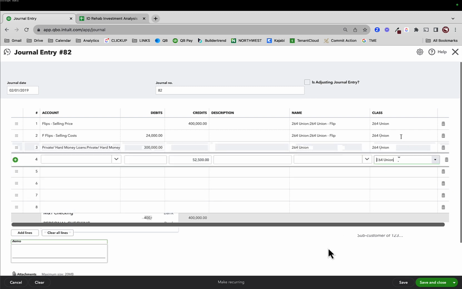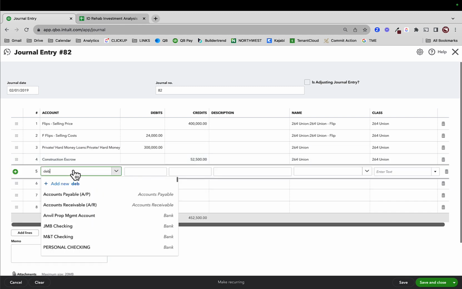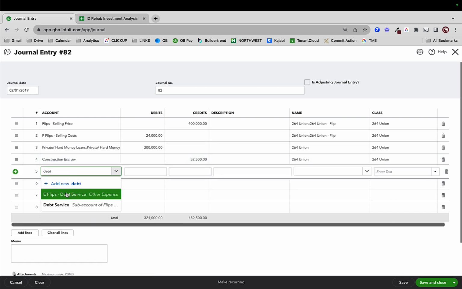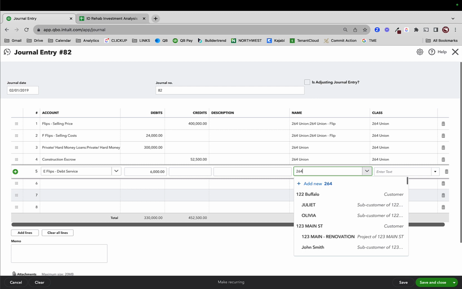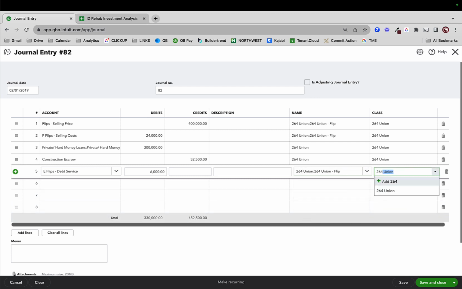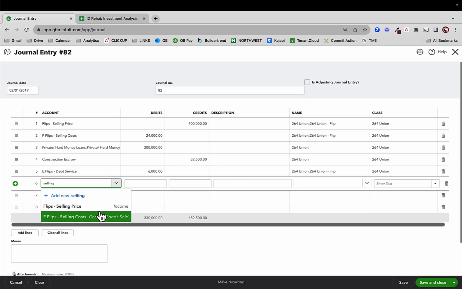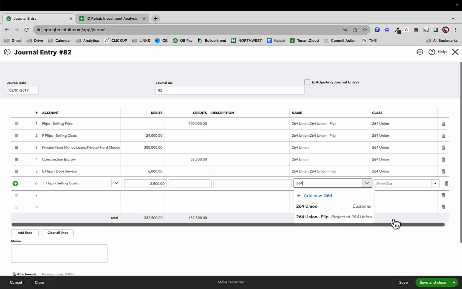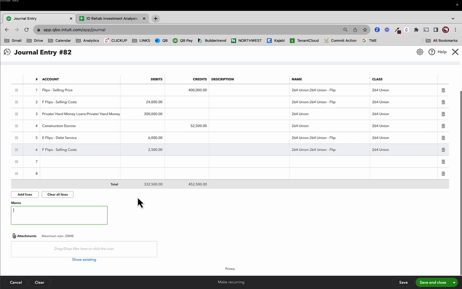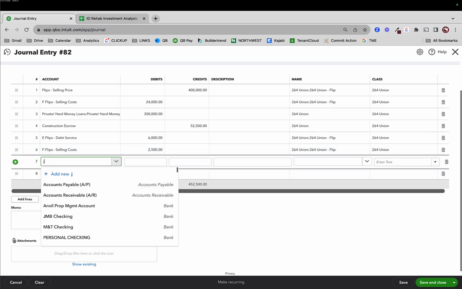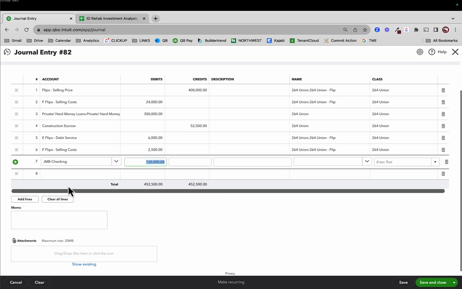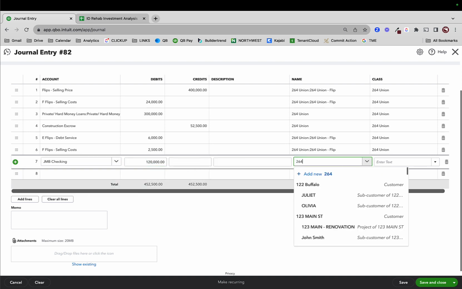All right. And then what else would we have? We'd probably have some debt service, probably owe some money on this private lending. Okay, so we have some debt service as well. Let's say that we owed another $6,000 for that. That goes to the project. And then the rest of the money after we're done with all the closing costs, actually, let's say just a little bit more in selling costs because that's typically what happens. We have not only the realtor fees, but also another $2,500 in some kind of transfer tax or something. This isn't a video on sales, but that's how that would go. You post the attachment here. Now the very final line is your cash at closing. So there's my $120,000 I get at closing.